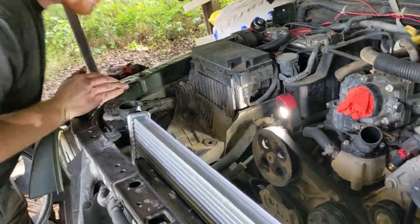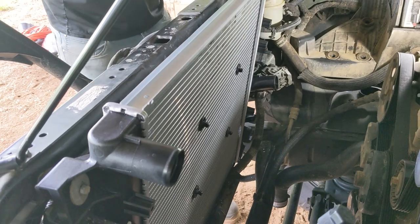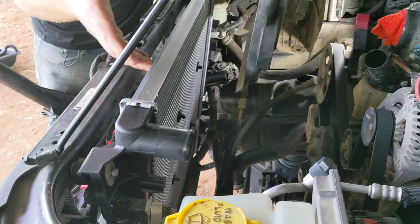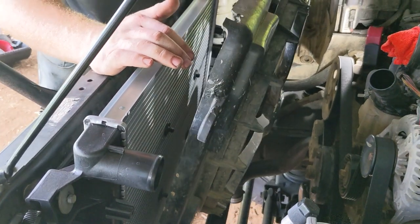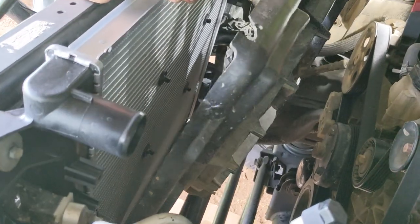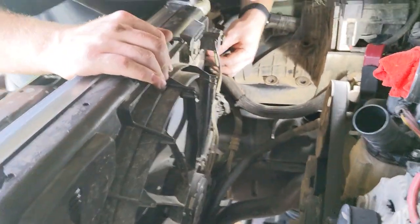Now we were doing the fan. Keep in mind, if you do have one of these aftermarket coolers, the supports that go through the radiator tend to damage the fins. You're going to have to separate them a little bit, but the fins are just for airflow. The actual coolant passages are the flat portions that go horizontal. And this slides right in. Go there. Got two 8mm screws up there.